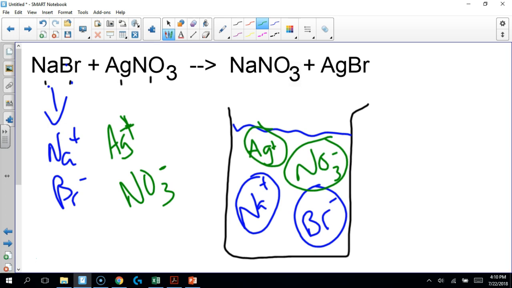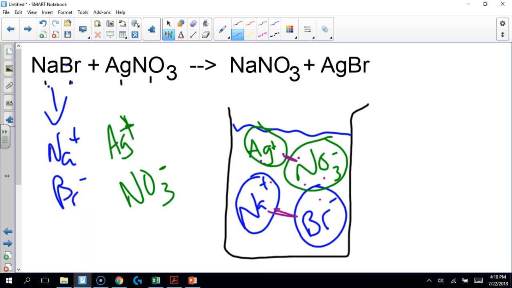Now all of those things are mixing up, and remember, opposites attract. So what's going to happen? I'll show my opposites attracting with purple, my favorite color. Are silver and sodium going to attract each other? Not at all. Those are the same charges. How about NO3 and Br? Are they going to attract? Not at all. Again, they're the same charges. What if these two came back together? What if these two attracted each other? Which they are. Well, because they're soluble, they're going to come back together, and then they're just going to split right apart again. The same is true with these.